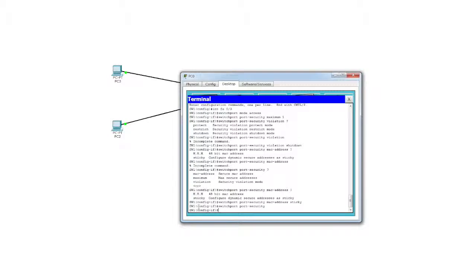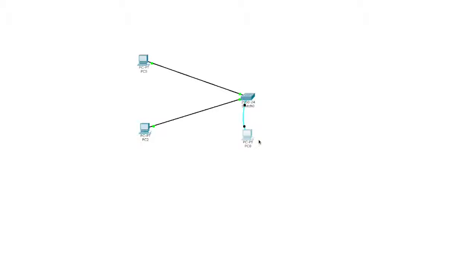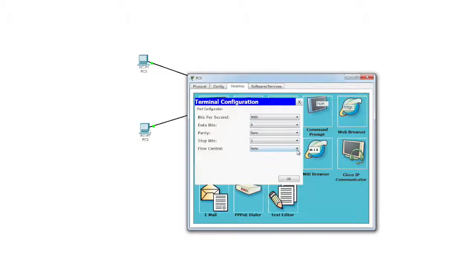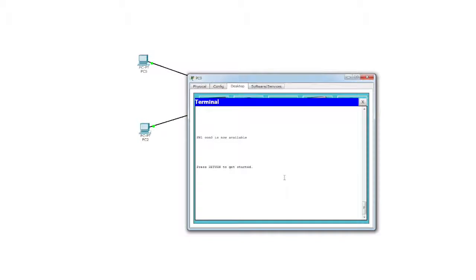Alright, where we left off, I believe we finished setting that up. What we'll do now is a little bit of verification. So I go in here, enter my passwords again, enable.